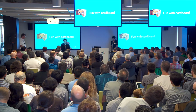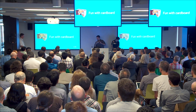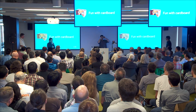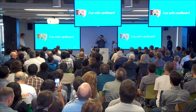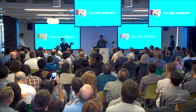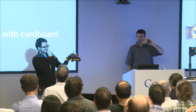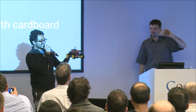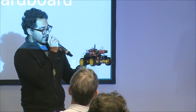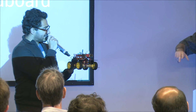And once the sausage is made, though, it's really tasty, because what you can do is set this up right here. And I'm going to do a live test to see if this works. All right, Dimitri. So what Dimitri is doing right now is actually looking through the cardboard, and his eyes are placed onto this particular camera. And it moves with the cardboard. It can also be controlled, but yes.